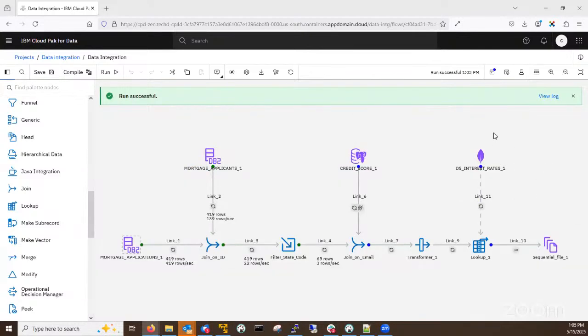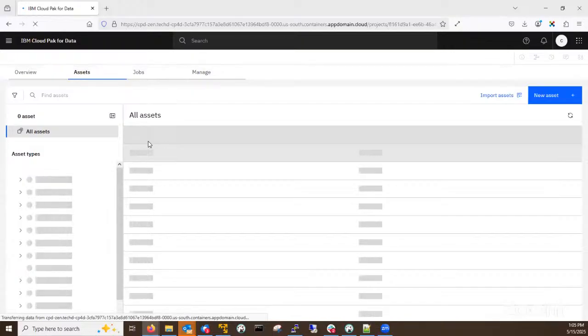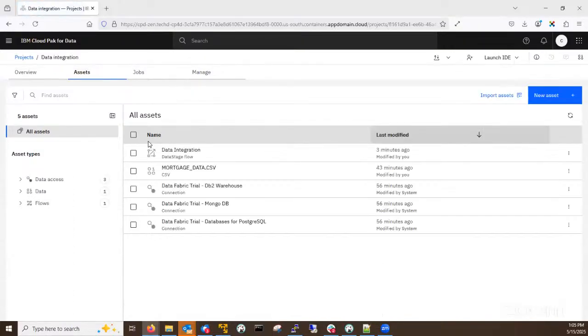But anyway, so now task number 9 has us, what do we do with this, right? So if I go back to data integration, and now I should see 6 assets because we said create that asset, we didn't delete our previous. So we'll have the mortgage data CSV still there. It'll be static. Let me click on refresh here.